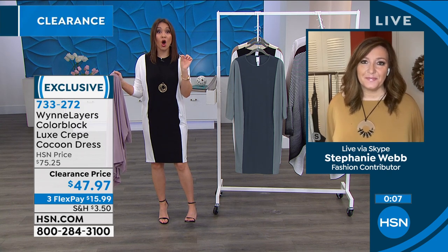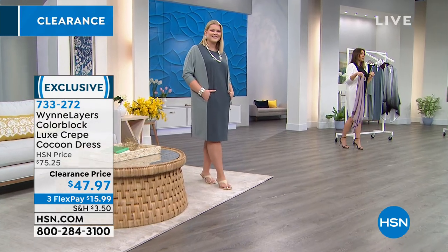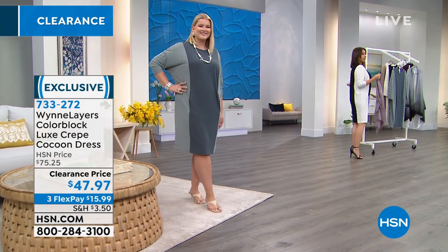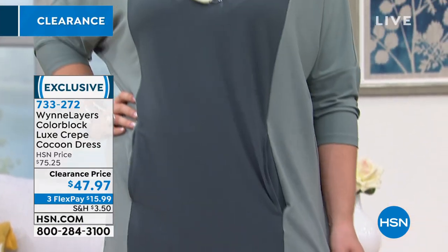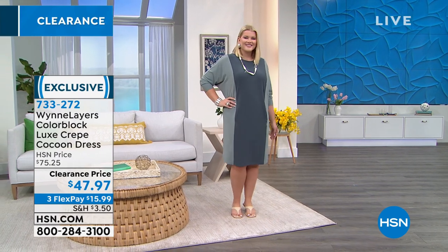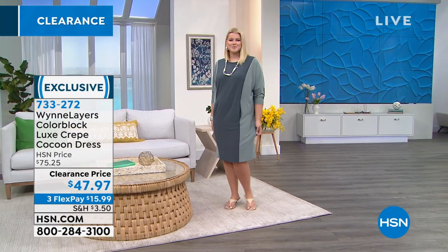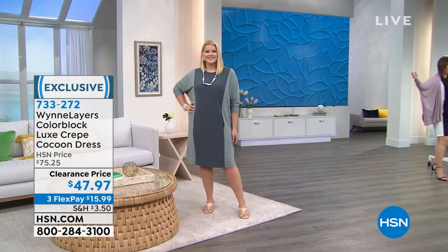The one I'm wearing — the black center with white on the sides — is my most limited. I have a hundred people that can own the one I'm wearing, but all my sizes are still open right now. Grab this in your size while we still have it available. It has kind of a kangaroo pouch pocket in the front. I also have it in cream and dark slate — I'd pick up a couple while still available. Item number 733-272. We're going to do a five and five fast and furious when we come back.